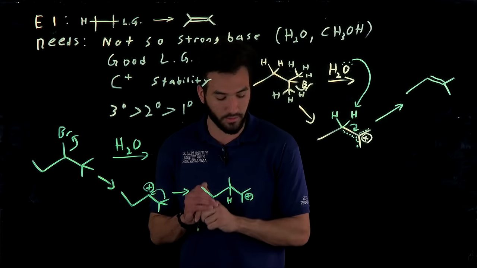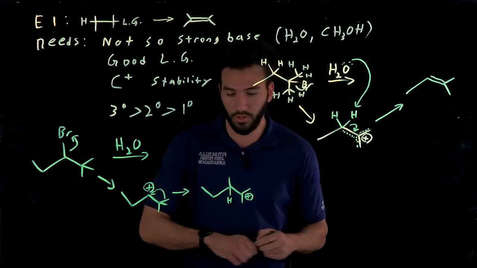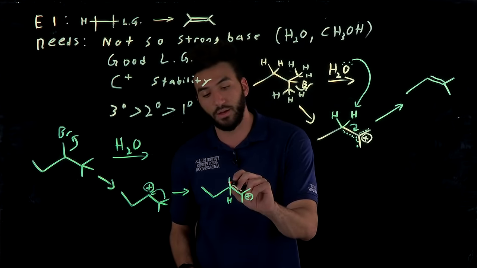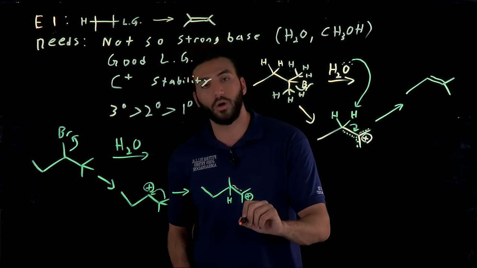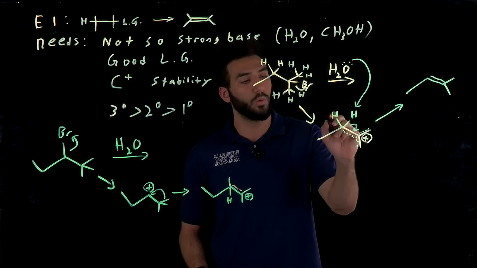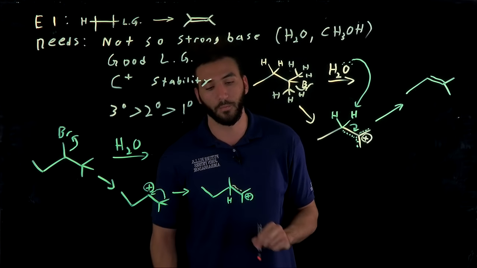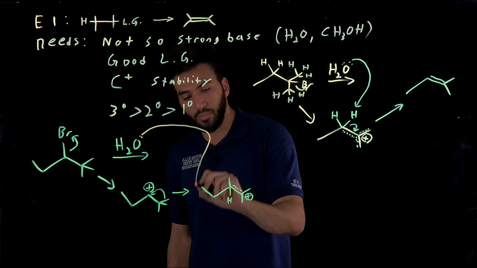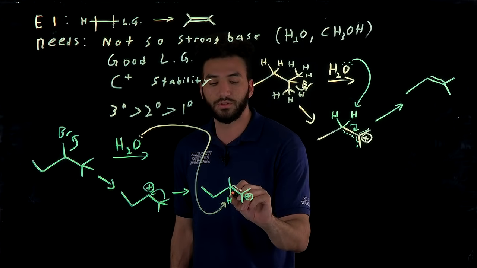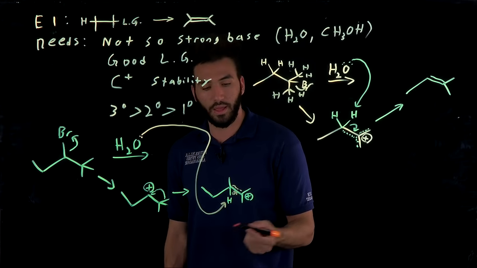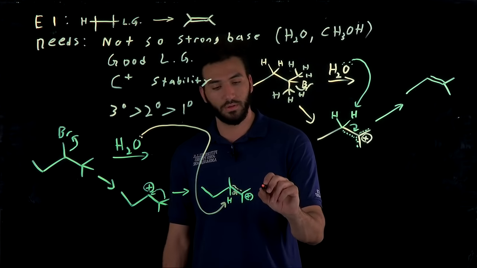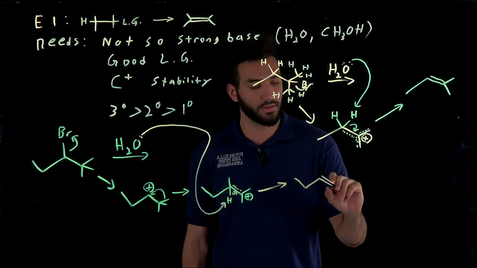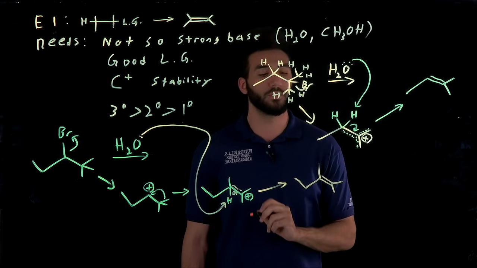This is what our double bond is going to look like. I'll do this in orange. Dotted line to show you what the alkene will look like. That's what it's going to look like, right? So again, 1, 2, 3, 4 R groups instead of what we had here with 1, 2, because that's exactly what it's going to look like over here too. So let's draw that out. So H2O is going to come in, pull off this hydrogen. Hydrogen is going to form that double bond, and that's it. That's step 2. Step 2 is done, and our final alkene is going to look like this. And don't forget your methyl group right there.